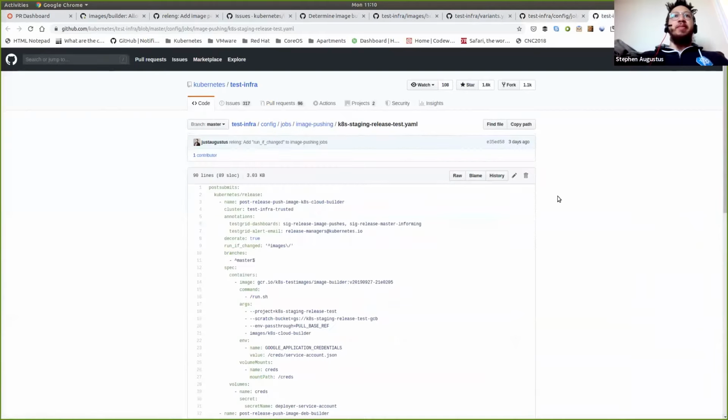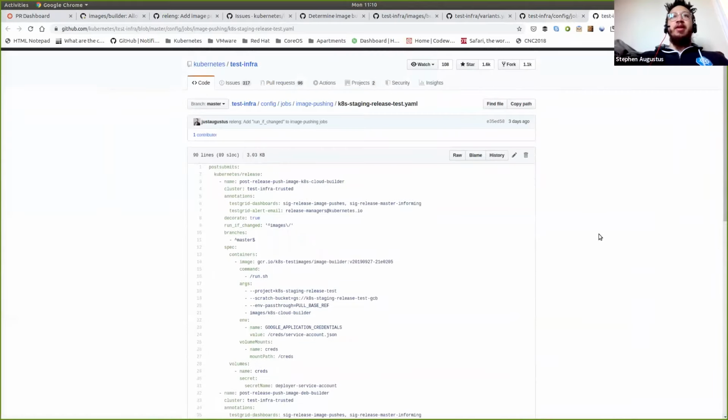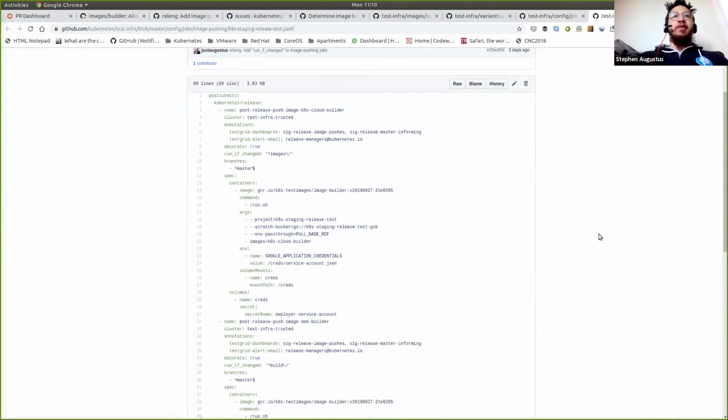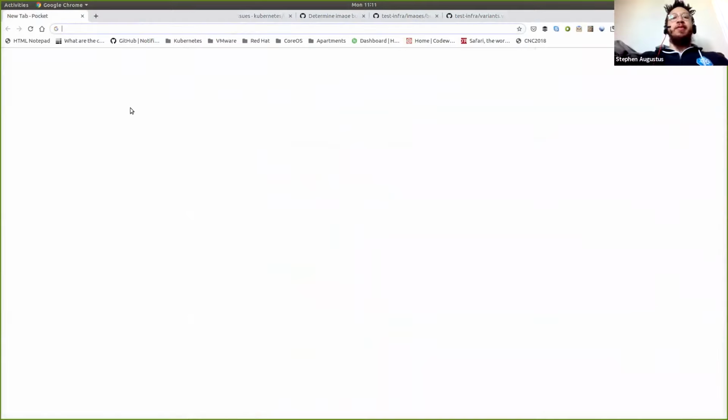We have a few set up here, and for someone who has not seen a Prow job before, this is essentially a Kubernetes manifest, right? With some sugar on top of it, so annotations which define where we want the job to report into on TestGrid. So we have a sig-release-image-pushes and sig-release-master-informing, and we can view these boards.